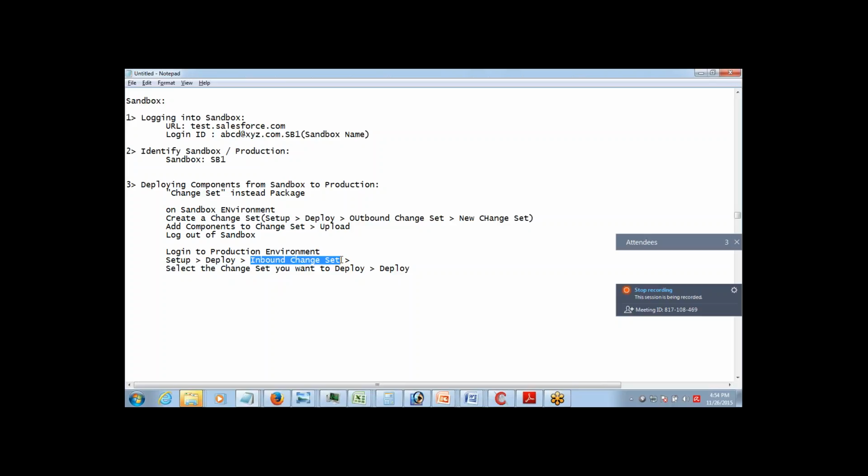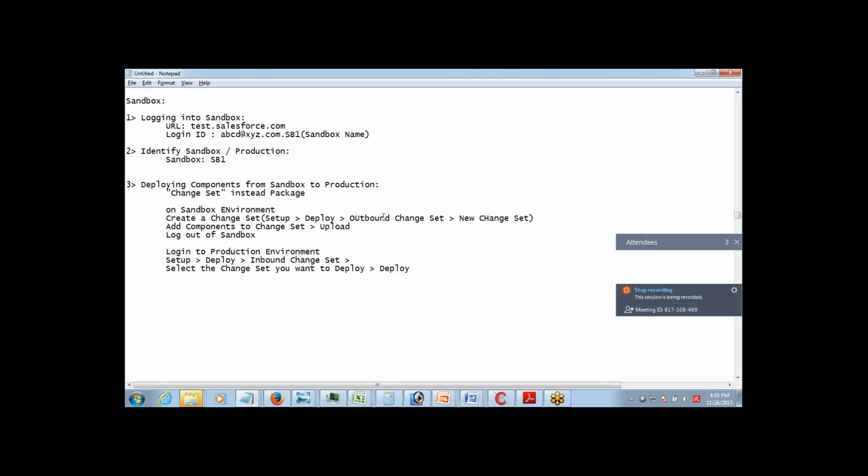Actual data is not being transferred. In the same way, if you want to move something from production to the sandbox, let's say you have created something in the production environment and you want to take it to the sandbox, you can do the outbound change set from the production, and receive it in the sandbox.